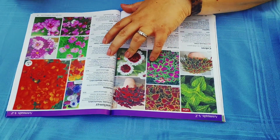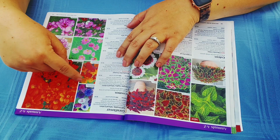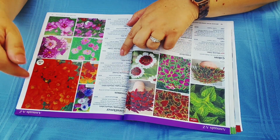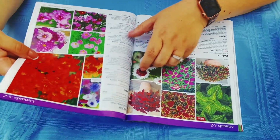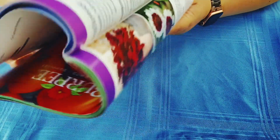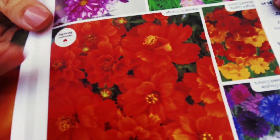Coreopsis, Ruby Kiss, some cornflower and cosmos, mandarin orange. Look at that. Is that a double flower? Double bloom, electrifying the front of the border. 10 to 12 inches, full sun. Look at those. Look how bright.